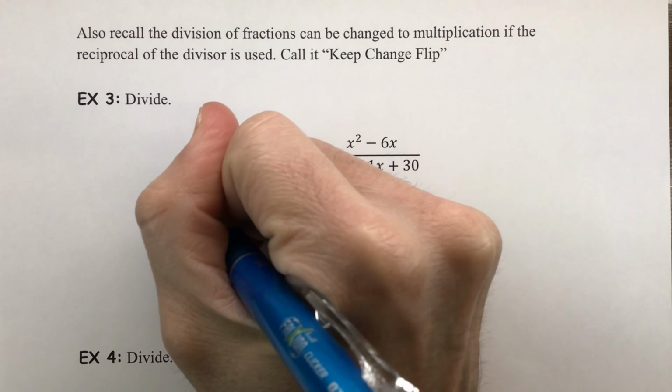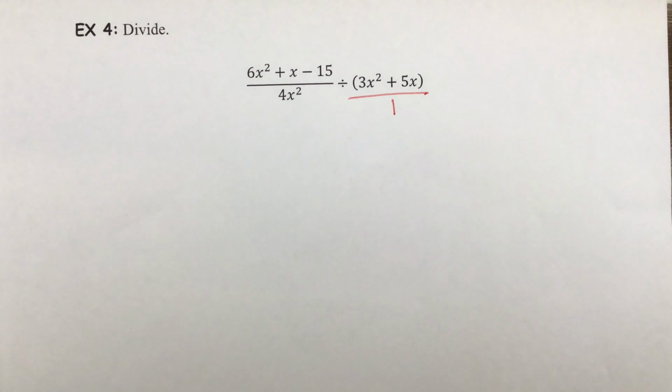All right, we've got one more example. And to be honest, the only reason that we have this example is just so that we can practice factoring by parts. That's pretty much it. Everything else about it is just like the other problems. Right here, you're going to pretend that that's over 1 so that when you flip it, it actually looks like a fraction and becomes easier to flip. But that really doesn't make too much of a difference, and you probably already knew that.